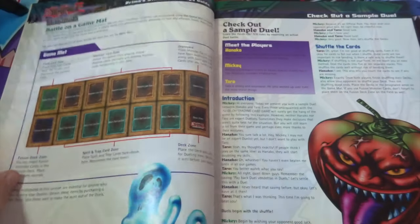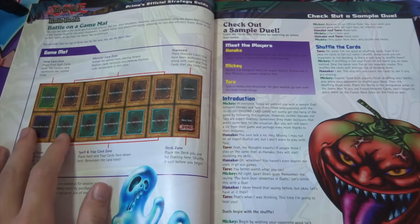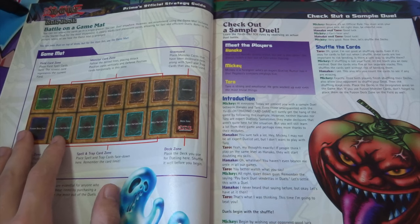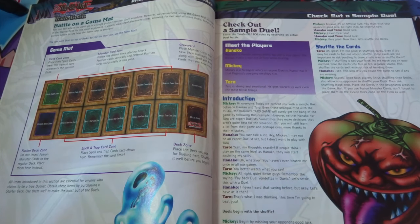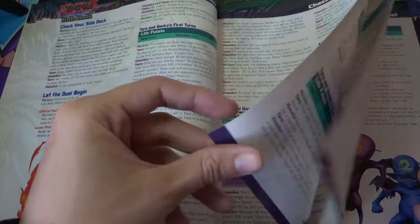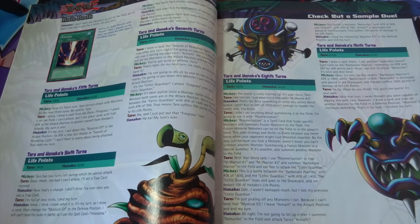Then we've got the field layout — it's so cool because they're using the absolute original play map that came in those starter decks with Yugi and Kaiba. Next they have a sample duel, a scripted duel which is really cool. There's a massive Mystic Tomato there. They go on about side decks. It's a very long sample duel — you can check out the awesome artwork, with Geki there absolutely nailing the masks too.